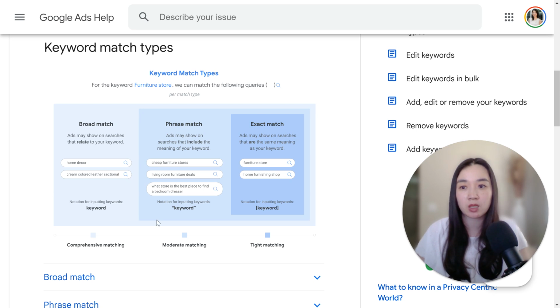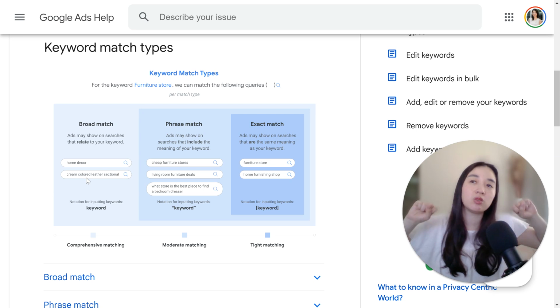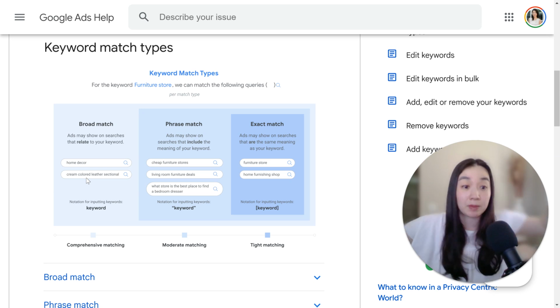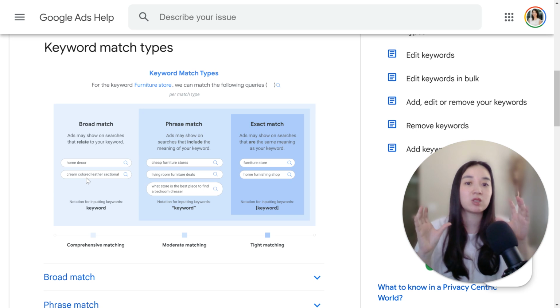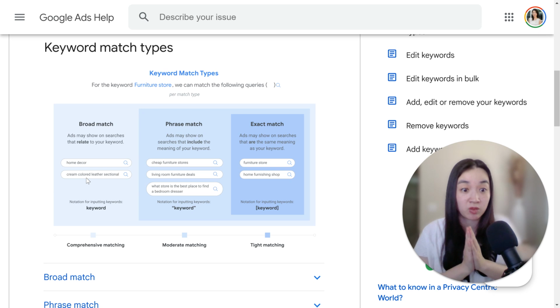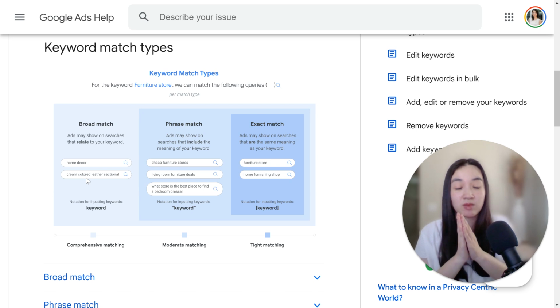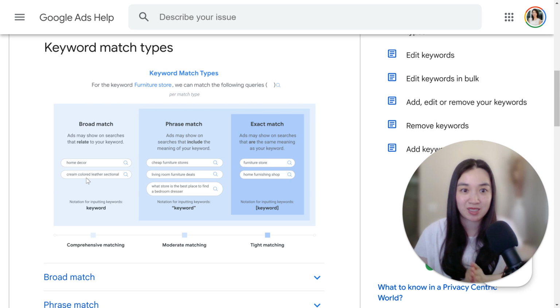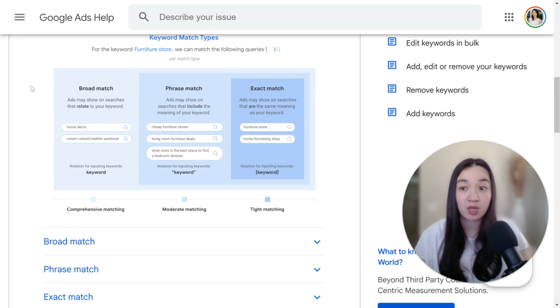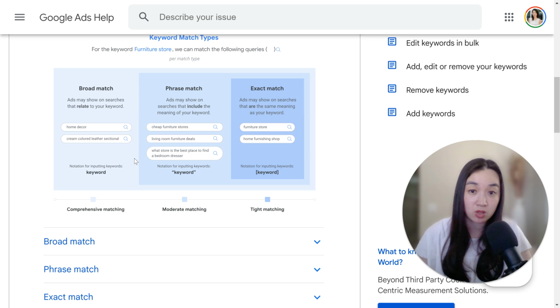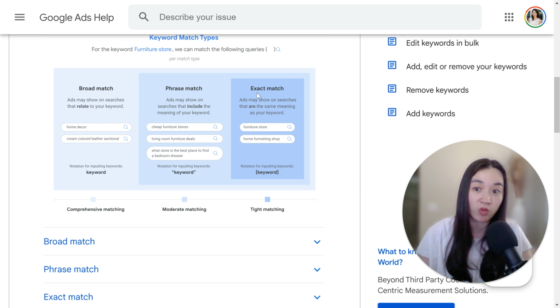So the pros and cons here: broad match is going to allow you to serve and get a lot more impressions because Google is going to be deciding what is in relation to that keyword. Phrase match is going to be a little tighter, and exact match is going to be tight, but it's not going to be matched to only exact versions of those keywords. It's going to match to searches that have the same meaning, which again, Google then gets to decide. So do keep that in mind as you are running your campaigns: broad can be dangerous, phrase match can also be dangerous. Exact match is going to be your safest, but you're going to be getting less volume from it.